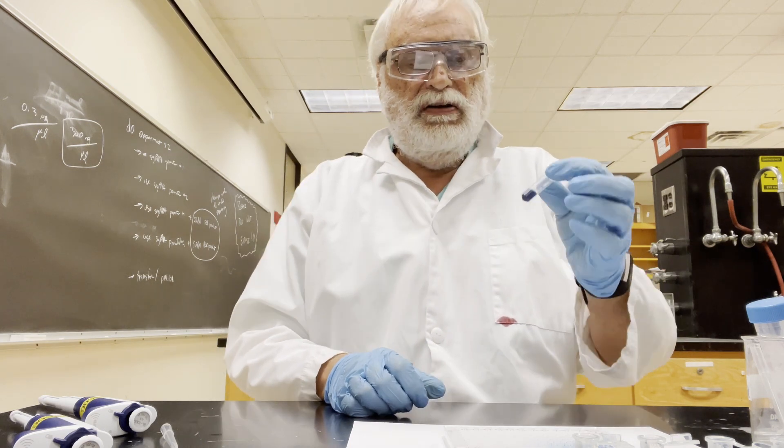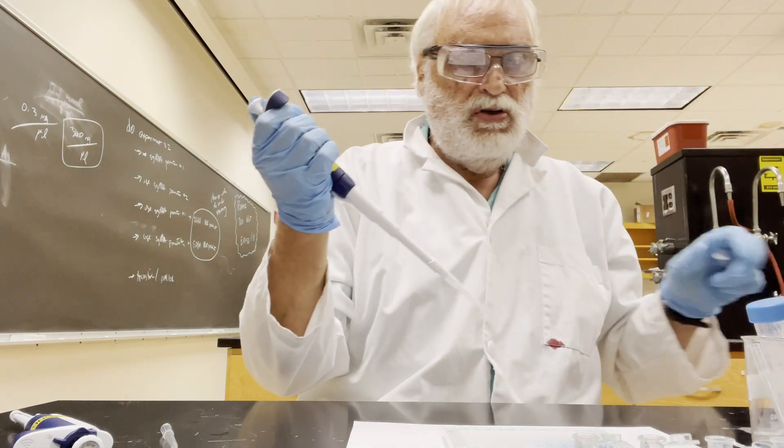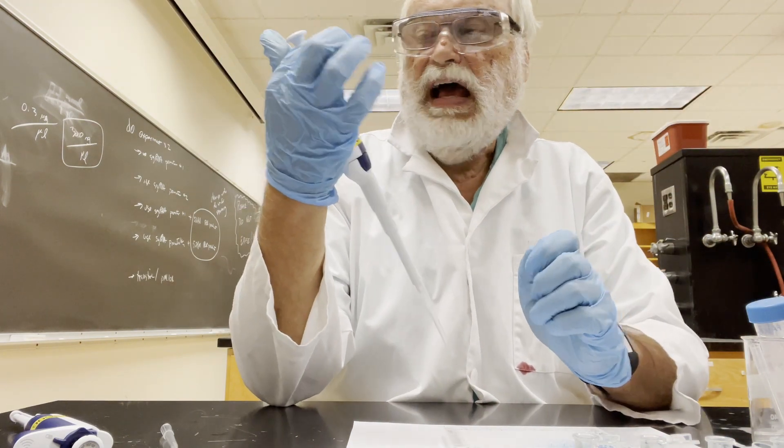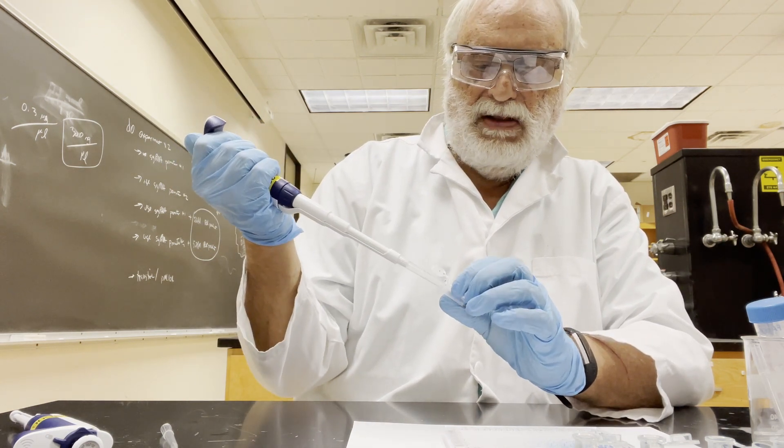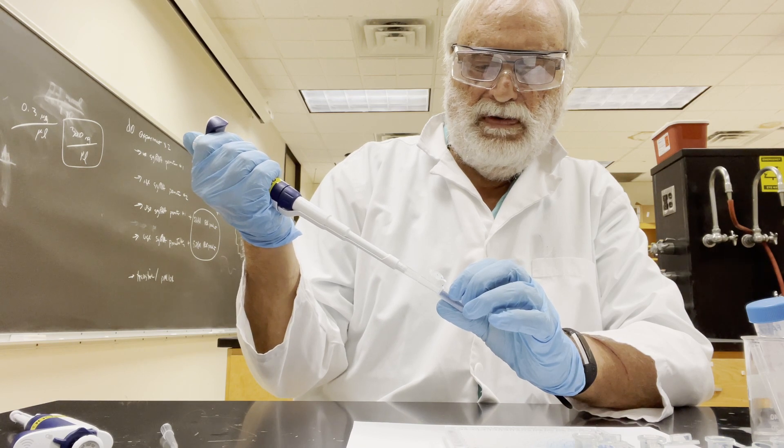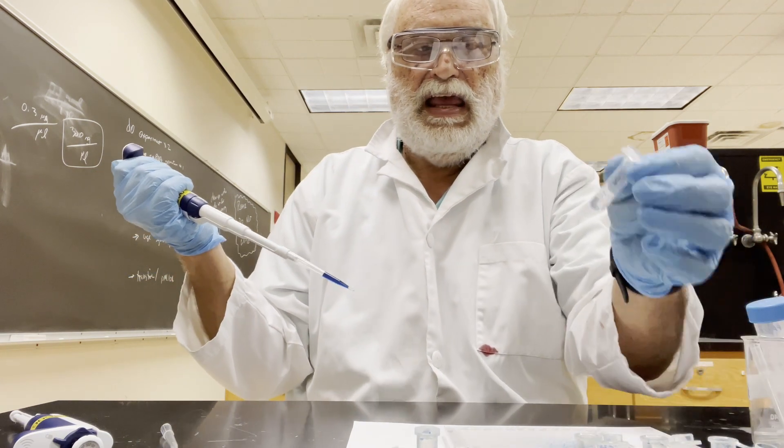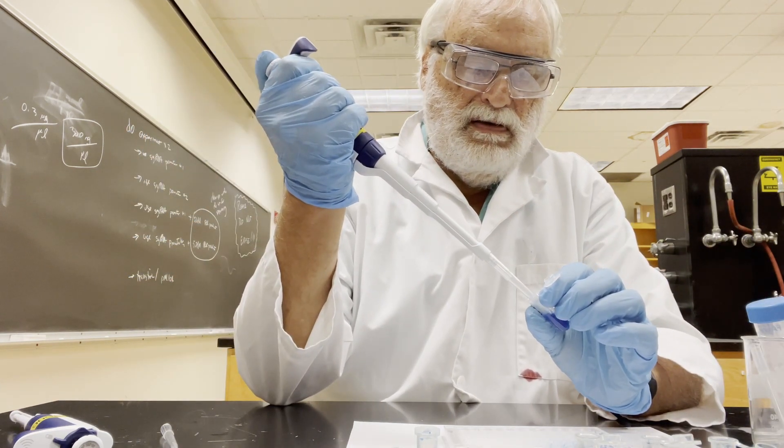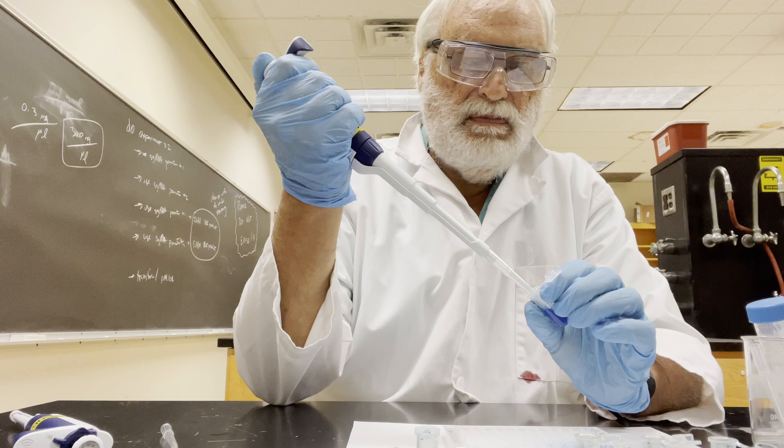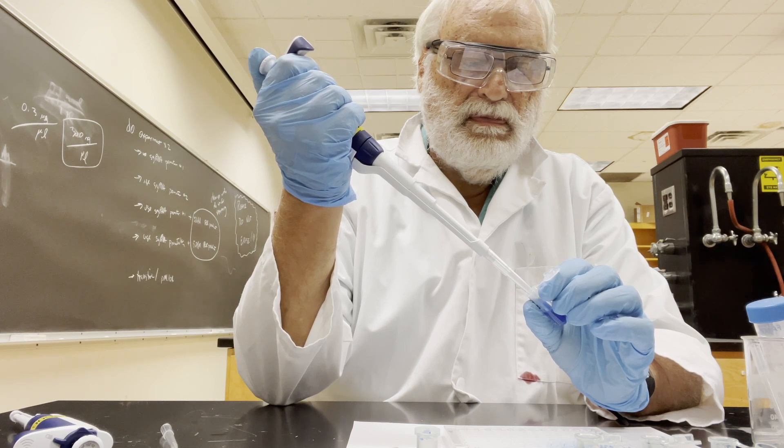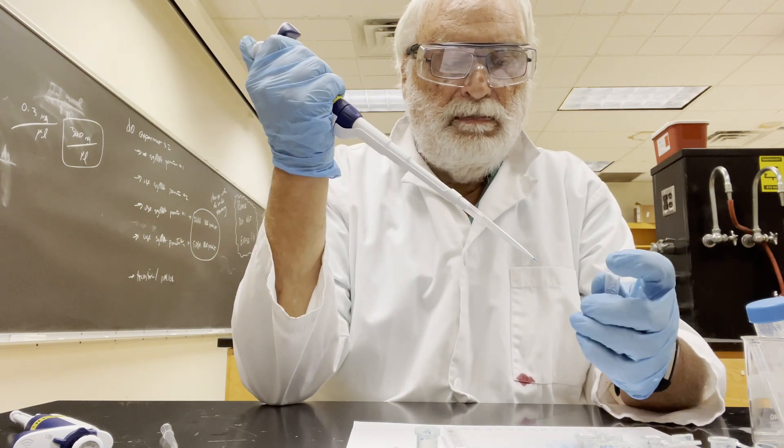So I have a solution here of blue dextran. I'm going to change my pipette to a half a milliliter. I'll take a half a milliliter out of this tube and I'm going to add it to the 0.5 percent tube. So I'll go ahead and mix this up, the same way I put the tip on the very bottom of the well.